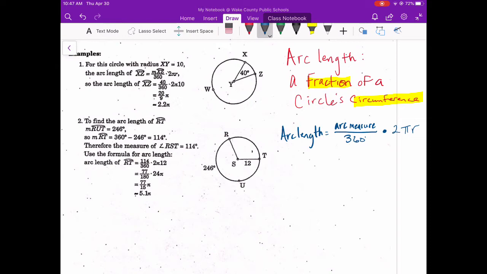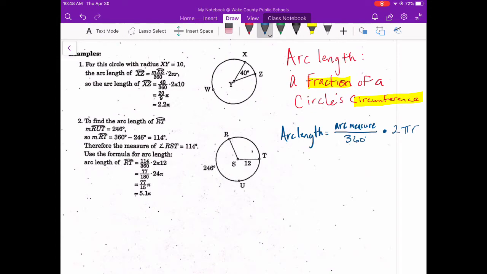Right away, I want to make sure you have a good definition for what arc length is, because it can be confusing with arc measure. Arc length is how long the arc is in inches, feet, miles, centimeters, something like that. Arc measure is in degrees, and it's a portion of the full 360 degrees that a circle is. So make sure you separate that right away. Arc measure is in degrees, arc length is distance, and that's measured in inches, feet, miles, etc.